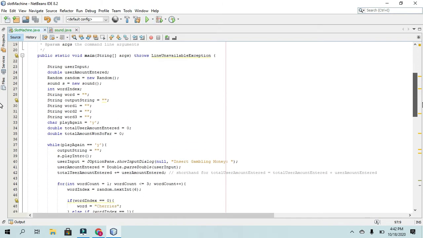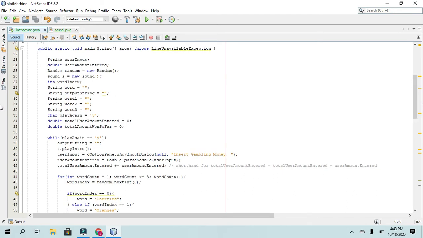I'm doing it all in the main class pretty much, putting my variables up here at the top. There's a string for user input, because I did this as a JOptionPane, which we had the import for up above. We're using various doubles, characters, and ints. In a previous video, I think it was for test scores, it was yes or no on the JOptionPane. In this app, I'm showing that you can use a character instead of the yes or no option, where they can just say yes or no by inserting a character.